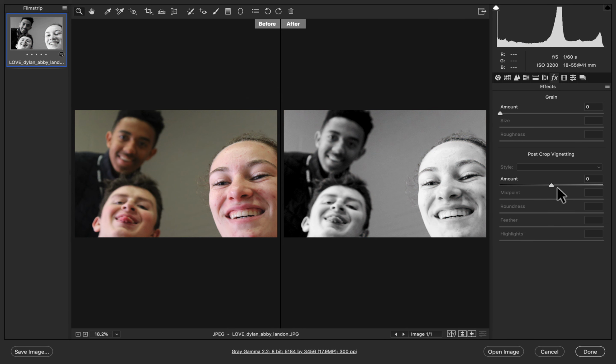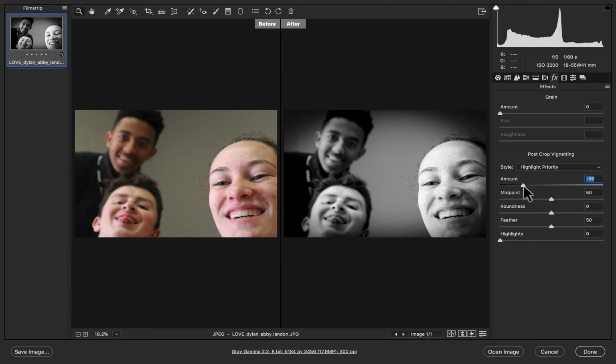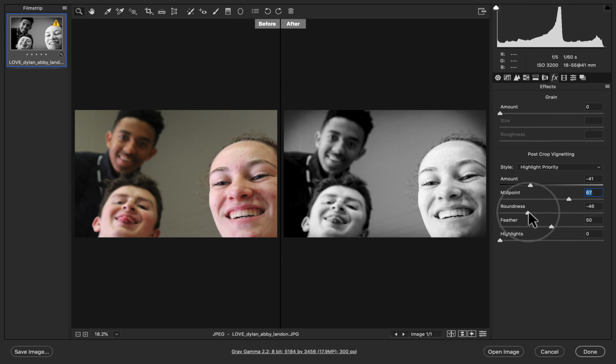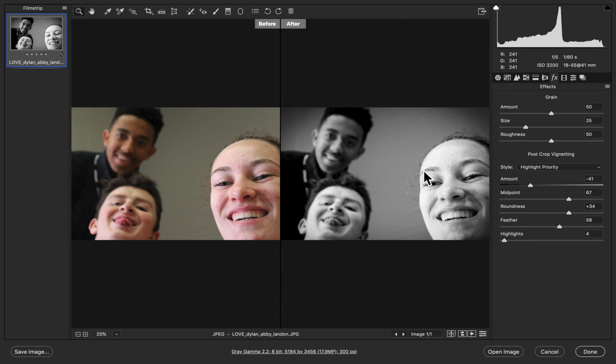Maybe you want to try a vignette around the edges. I love vignettes. We want them to be kind of soft, feathery. Okay. I could make it grainy. Let's see. I wonder if it'll let me zoom in. Oh, look at that, it does. So grainy is where you add a little bit of, it's called noise. I kind of like that.